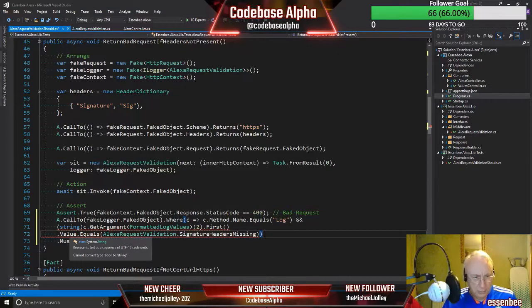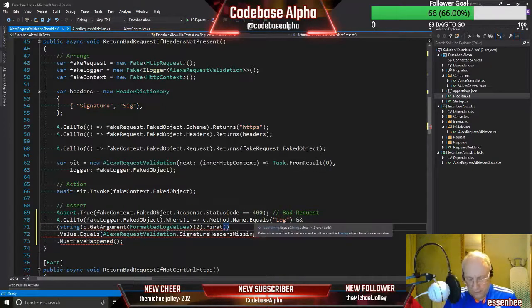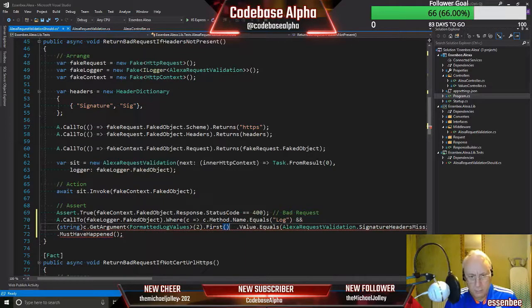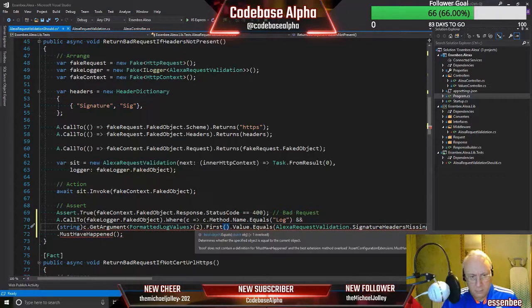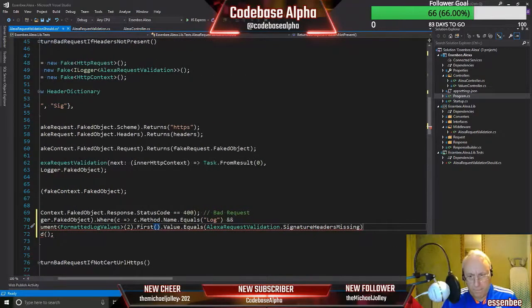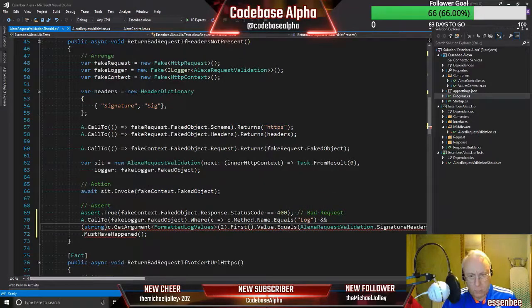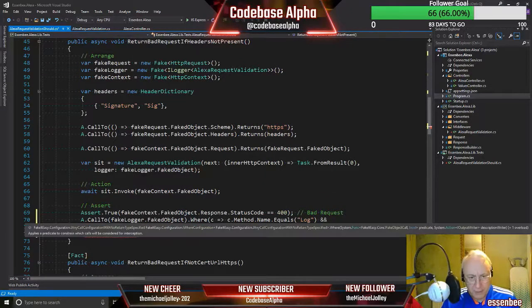What's it saying? It's a boolean at the moment. Must have happened. I've got too many of those. Where are we? First dot value equals. Oh, the statement's getting so complicated, isn't it?